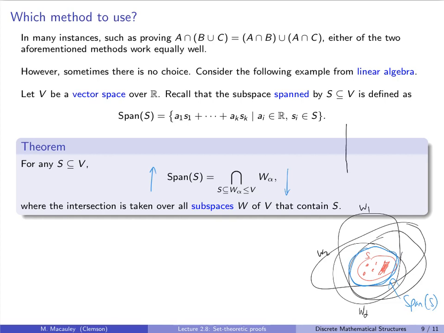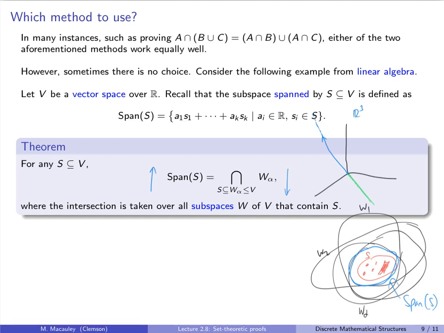And here's another picture of it, maybe a little bit more realistic, an explicit example. Let's suppose that S is the ray starting at the origin going out some direction in R3. So that's S. That's not a subspace because it's not closed under scalar multiplication. It's not closed under multiplication by negative numbers. The subspace generated by this is what you get by extending this indefinitely into a line. So you can take vectors in here and multiply them by negative numbers.